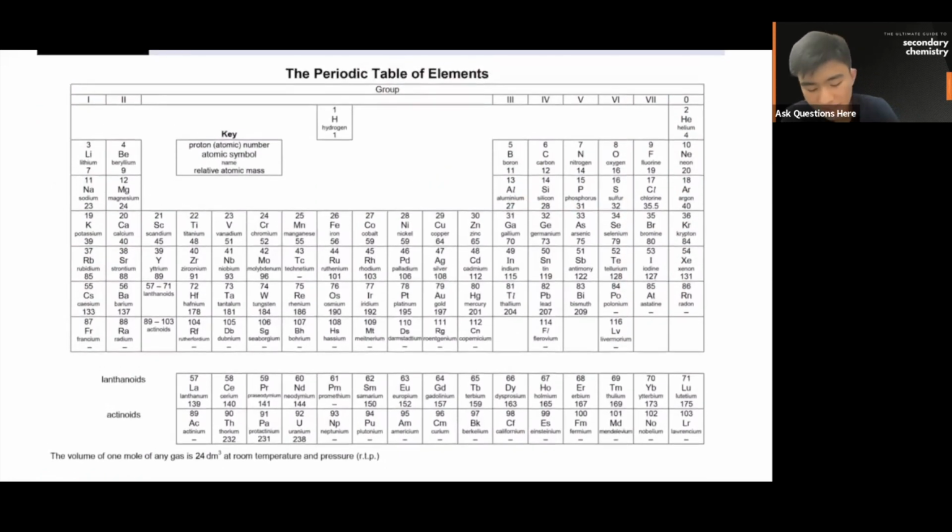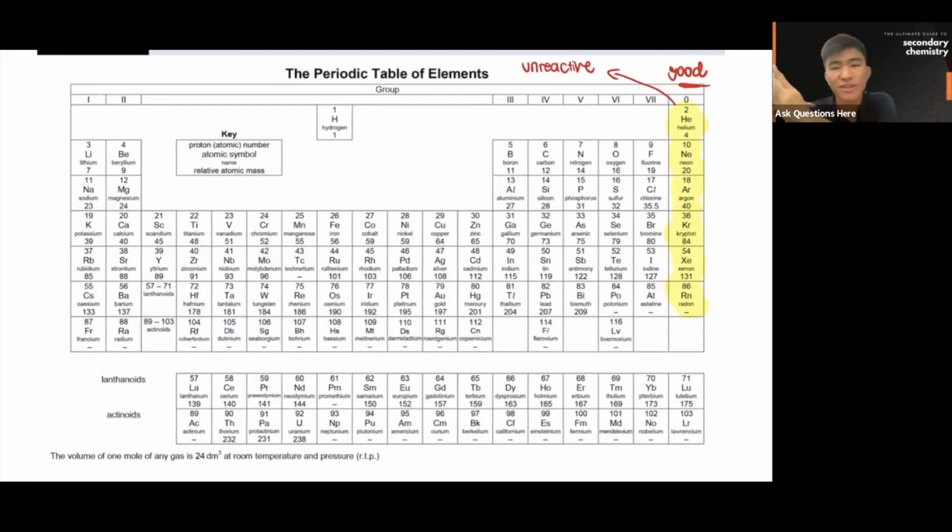Now, group 0 is very special. Let me talk about group 0. The special part about it is because it is very good. Okay, G-O-O-D, very good. Now, why is that so? Scientists have actually found that all the elements in group 0, all these elements that they tested, they realized that all these elements are unreactive.